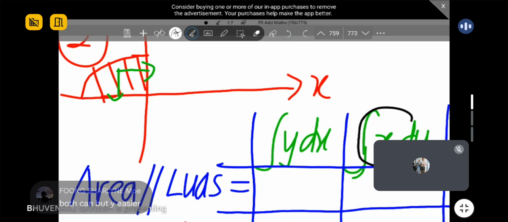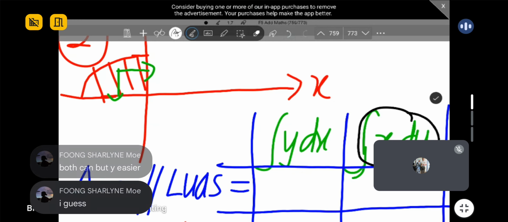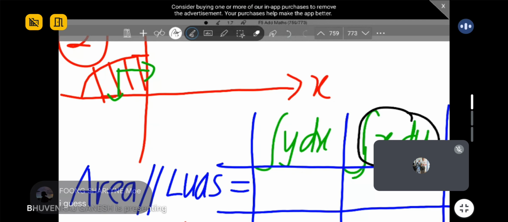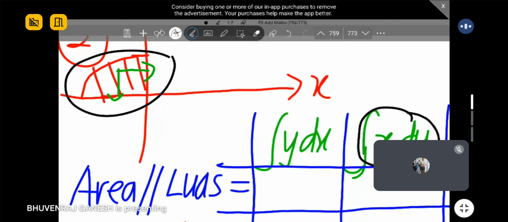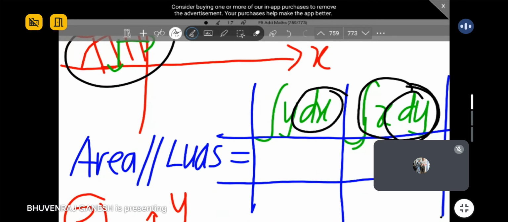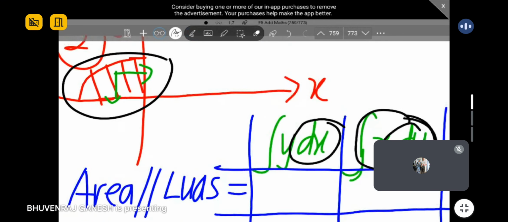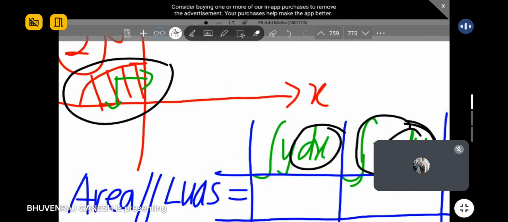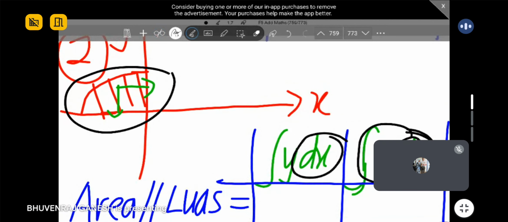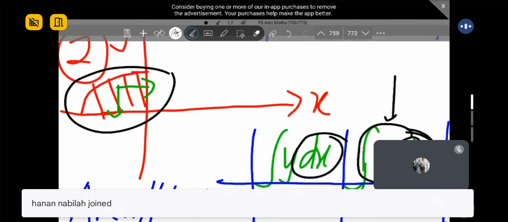So guys, I explained this one. Yes. But sometimes, right, guys, you can choose to integrate towards both area. Example, this situation, right? They ask you find the area of shaded region. Mereka suruh kamu cari kawasan berlorek. Saya tanya kamu, berapa kaedah kamu ada untuk cari luas? How many method you have? Yes, 2. Because kamu boleh kamirkan terhadap paksi x ataupun kamu kamirkan terhadap paksi y. You have a choice. You can choose either x-axis or y-axis. So means that both method also can. Dua-dua kaedah pun boleh. Okay, so I explain for this one. X dy.